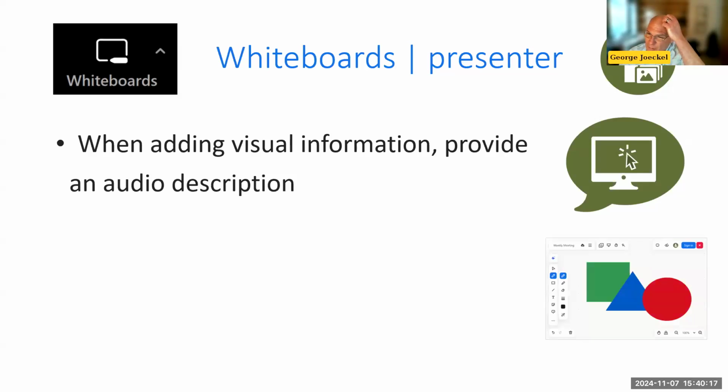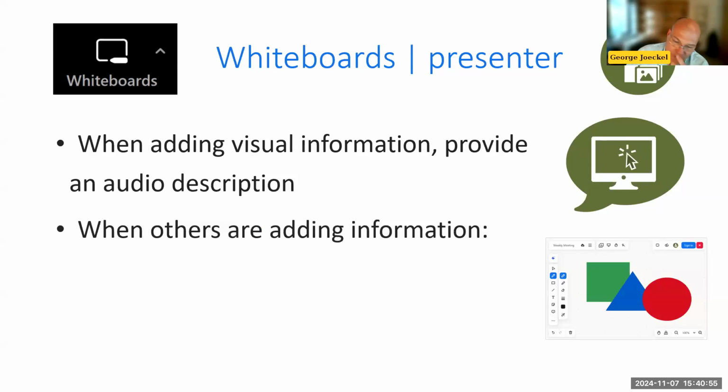So going back to that example before, with the whiteboard, I might say something like, the green square is in the background, and then there's a blue triangle that's on top of it, and then on top of that, or in the foreground, is a red circle. And hopefully there would be a little bit more point to those shapes than there is in my very simple example. And then you would maybe describe what each of those represents, or whatever the visual information was being relayed.